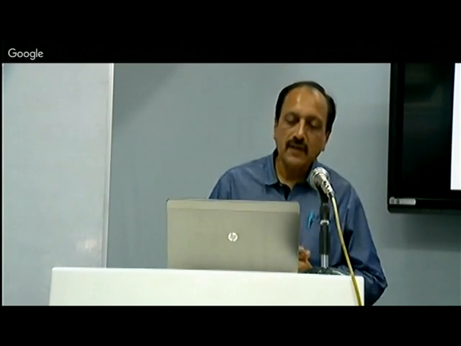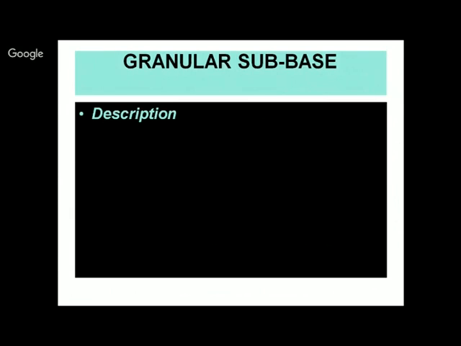Now, in fact, we are coming to the sub-base course layers, and one of the prominent sub-base course layers which is used is the granular sub-base. As we discussed earlier, many more options are available, like stabilized soil, or crusher and macadam, but this is the most commonly used sub-base. And even though the word itself is granular sub-base, it is a type of construction and not simply a type of layer. It is also a type of construction.